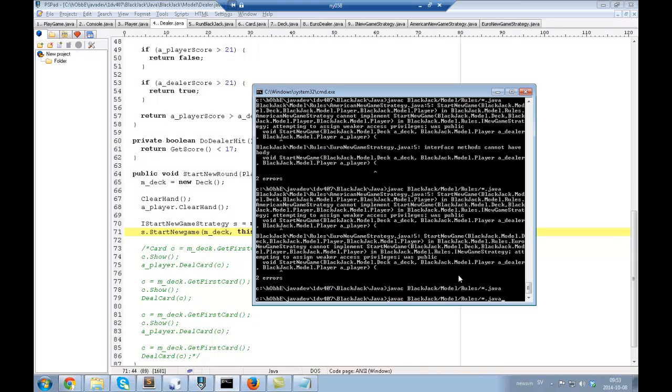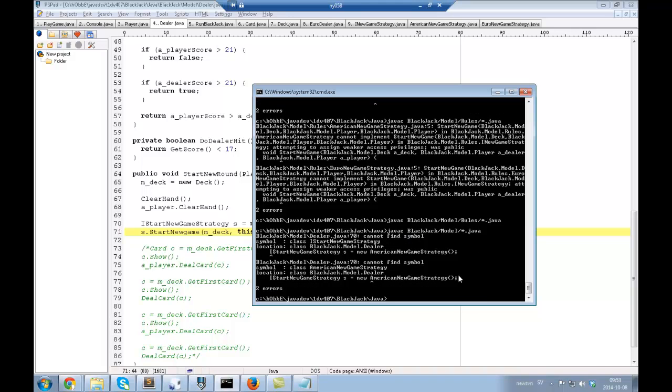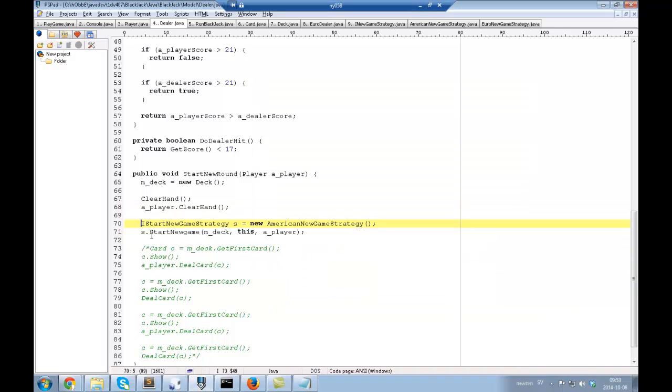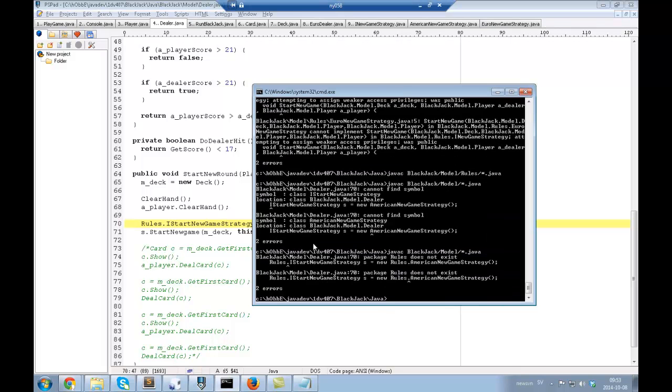Something like that, I hope. Cannot find symbol. I hope this will do it. No.